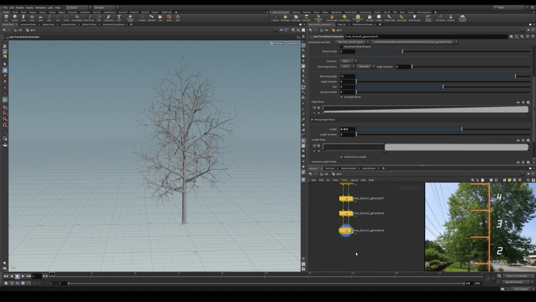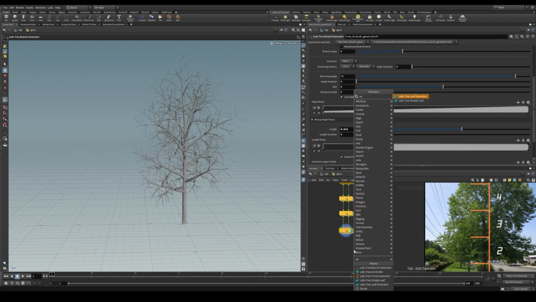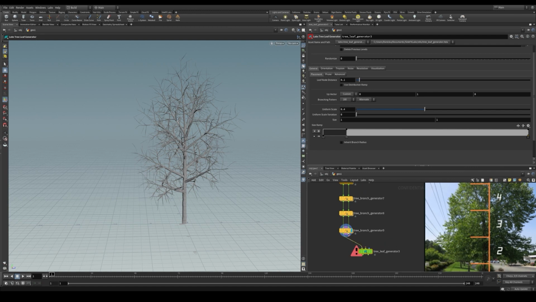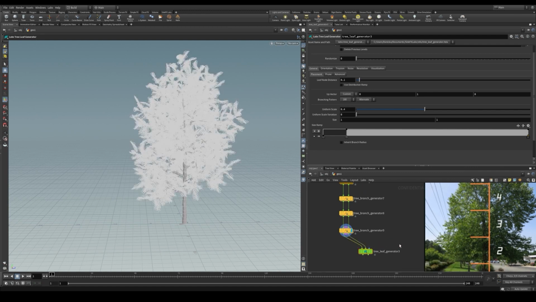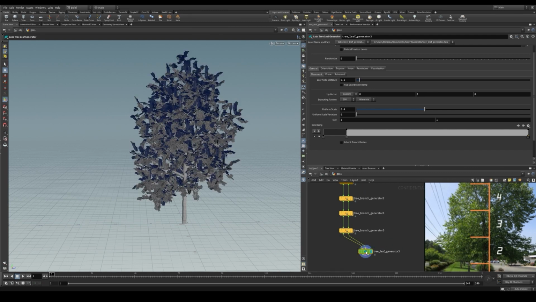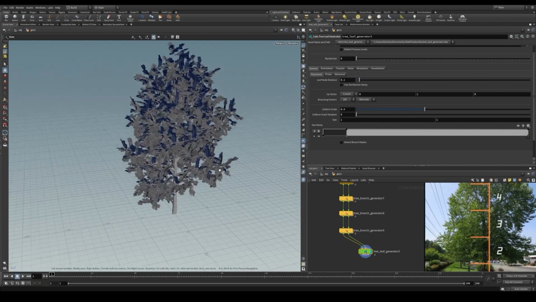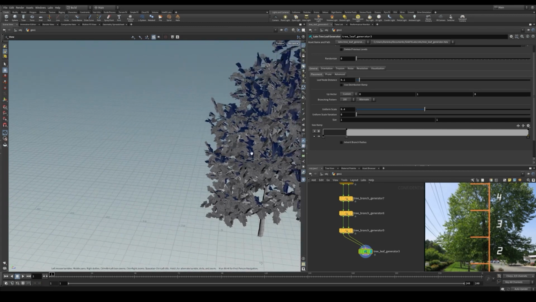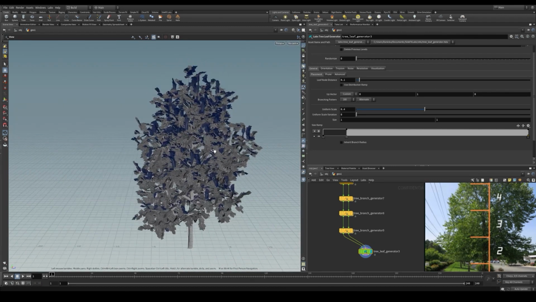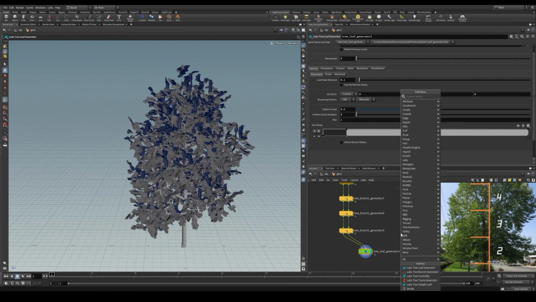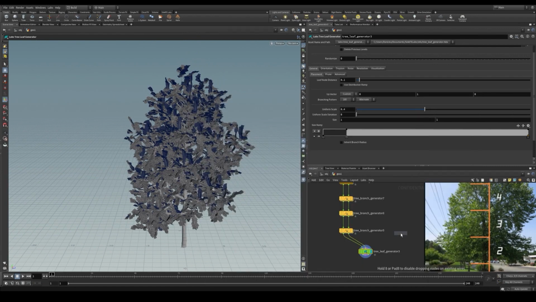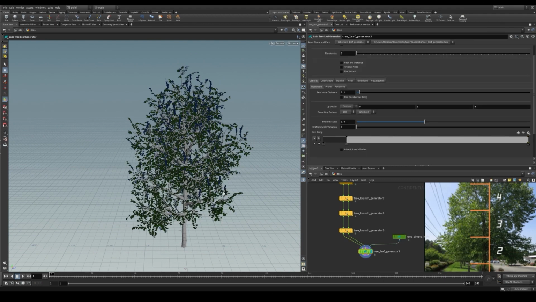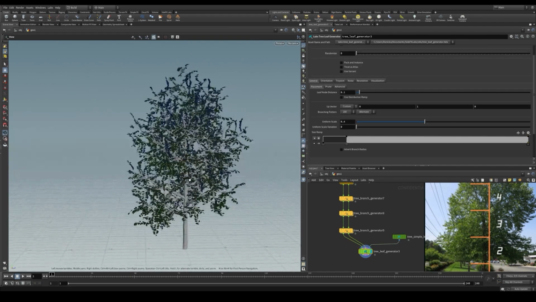So now to put in leaves, we have a leaf generator tool. And it has 3 inputs because we've wired the first and second inputs from the branch generator above. And it automatically puts on leaf cards for us, UV unwrapped and everything. But if we don't want to work with leaf cards, we will look at these leaf cards in a little bit. I find the simple leaf a really cute leaf to quickly throw on your tree to get a nice estimate of what it's going to look like.